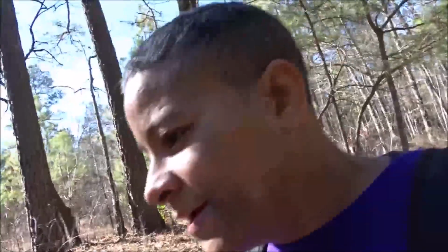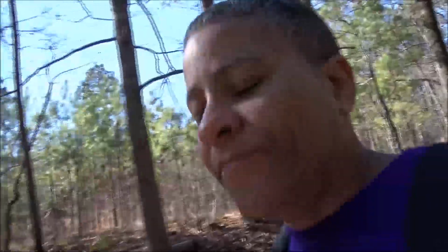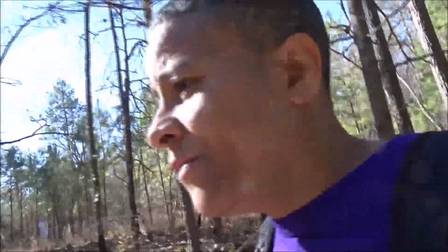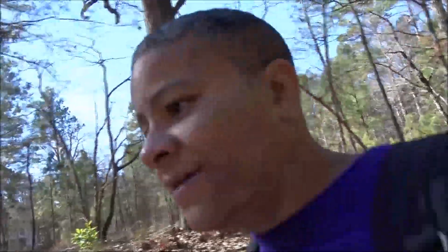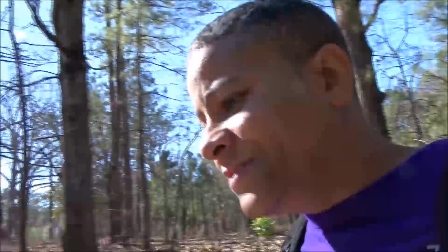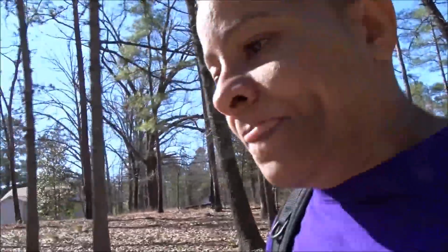So I'm gonna call this a slight negative, not a total negative, just a slight one, just because the trails that we were on, the blazes weren't there, so we couldn't tell if we were on the correct trail. But the trails are fantastic. They're nice and wide and flat, and you can tell they've been taken care of, so that is a positive. But we're going to keep going and see if we can't find the Rockefeller house, and hopefully we can get right up to it.